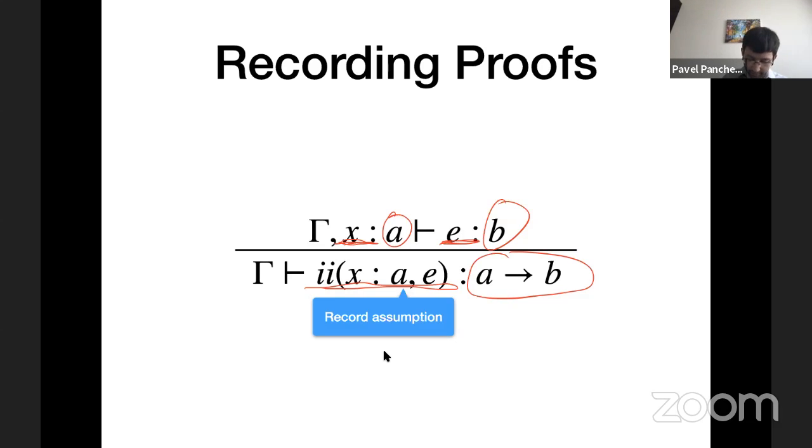Well, in that case, this term here, λI(x:A, e), is going to represent my proof of A implies B. And again, there's nothing special about II, I just made it up right now. It's just a little bit of syntax to record all of the pieces that I need to use this proof rule appropriately. Write down the assumption, my proof of the consequent, and I have a name for introducing implication, that's why it's called II.